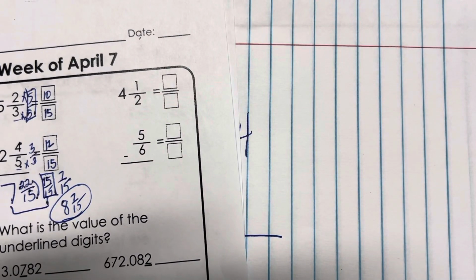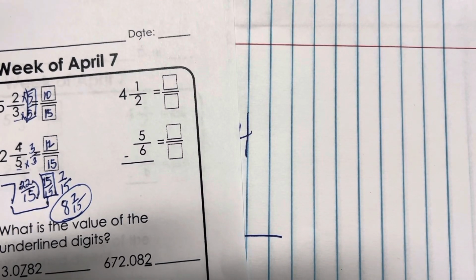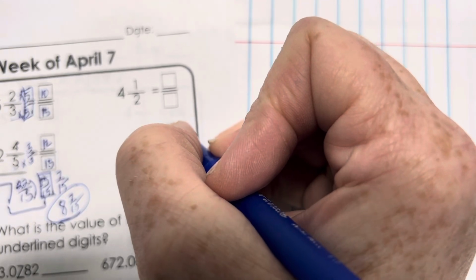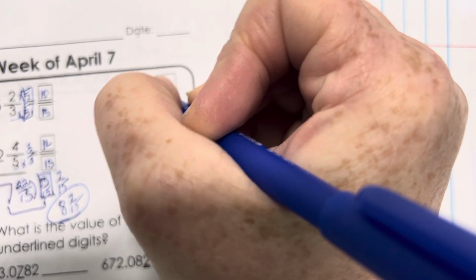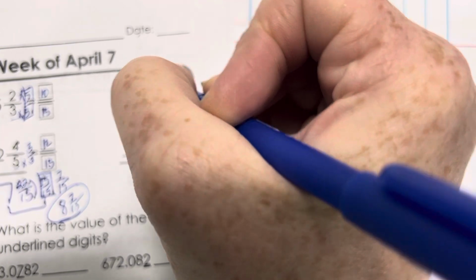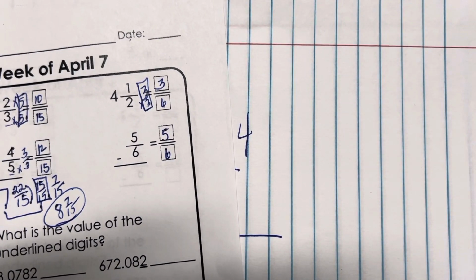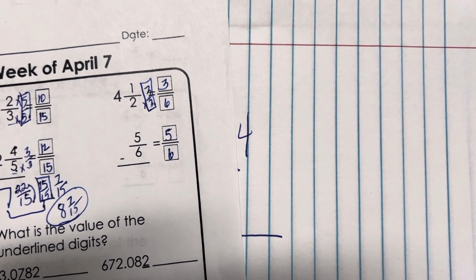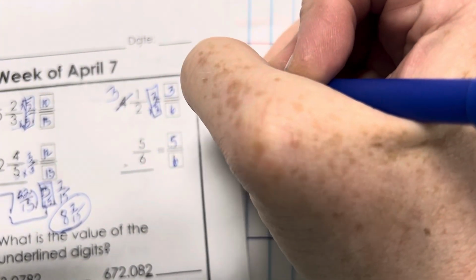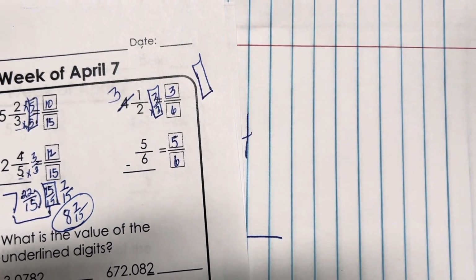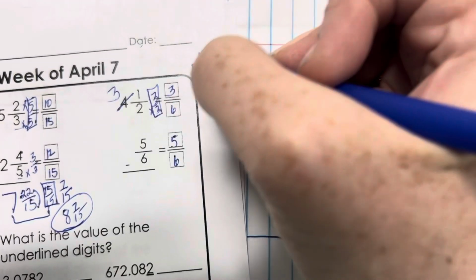Common denominator, 2 and 6. Hopefully you said 6. Okay, so this stays 5/6. I'm going to times top and bottom by 3. 3 over 3. Okay, 3/6. Now, if you had 3/6, can you take 5/6 away? You can't. Regroup. Now, remember, I'm regrouping a whole, which is not 10, because my denominator is not 10.